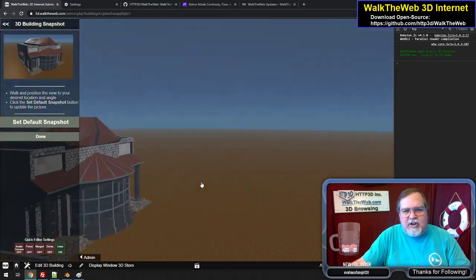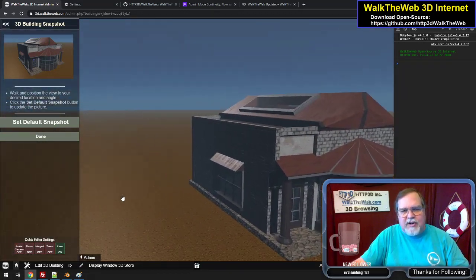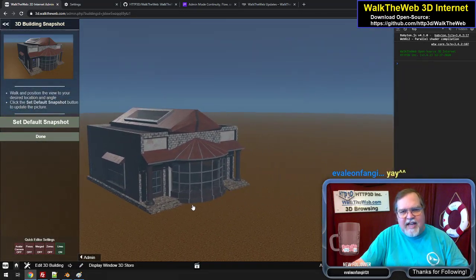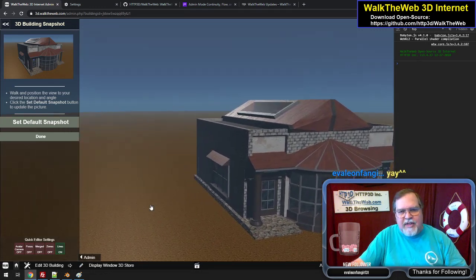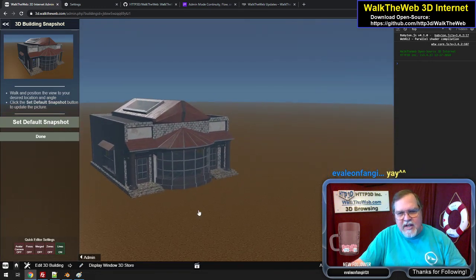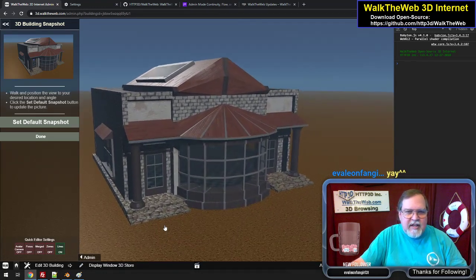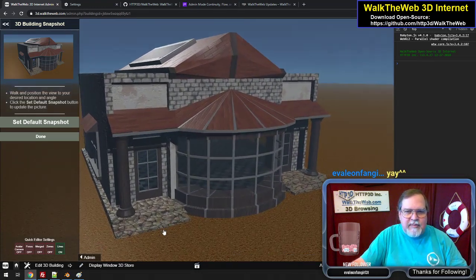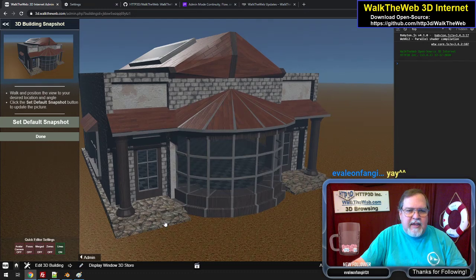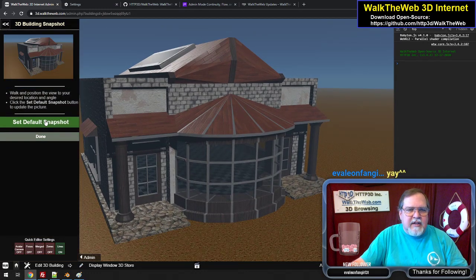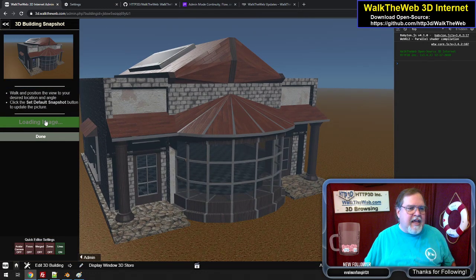And I want to make sure people can see. There's two things I want to show, that it's 3D and what the side kind of looks like, but I also want to show that it has two entrances. So let me see if I can catch the fact that it has two entrances just by making it just about right here. Okay, that looks pretty good. Default snapshot, set it again, and it'll take it again and replace the current one.